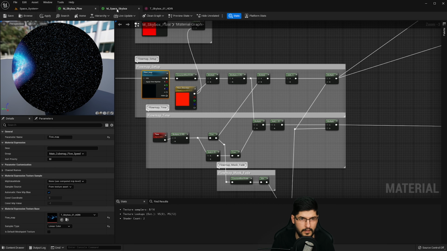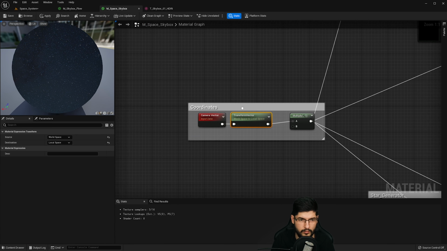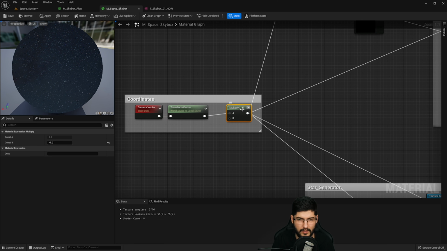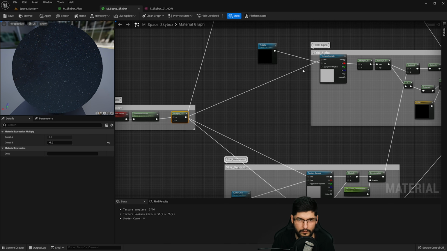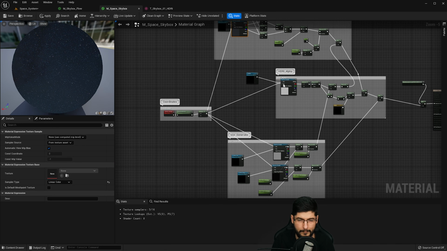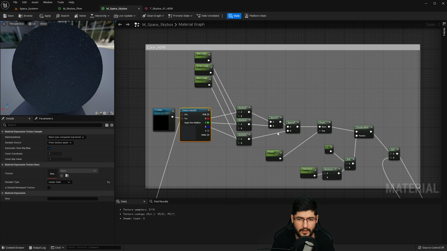So if you've got the camera vector, I'm then using a transform vector from world space to local space, and then I'm multiplying it by -1. If you don't do that, then UVs will be distorted. All of this connects to the UVs of every cube map. As you will see in the other tutorial, which I strongly recommend that you go through, it will show you how to set up all of this.